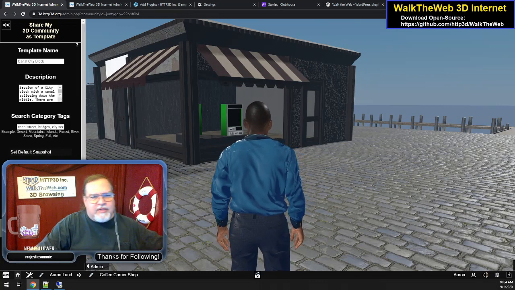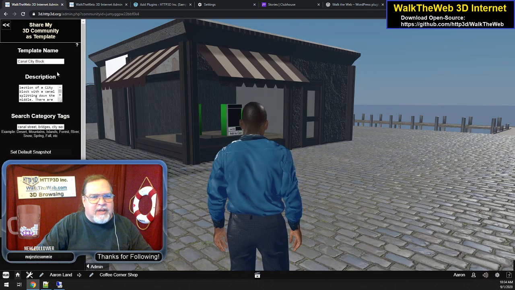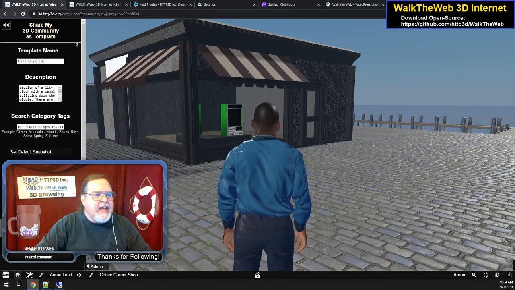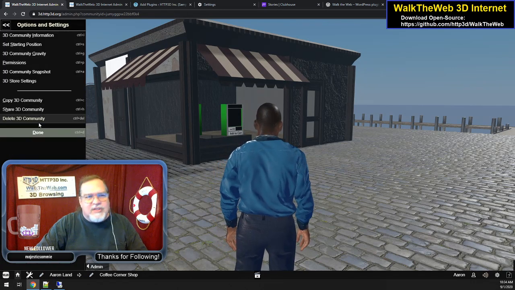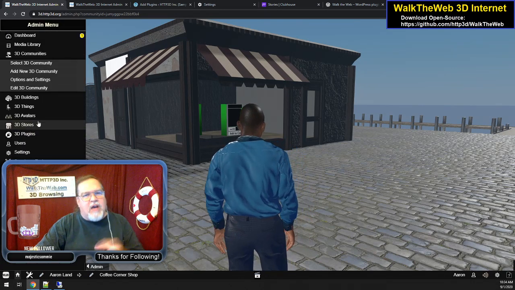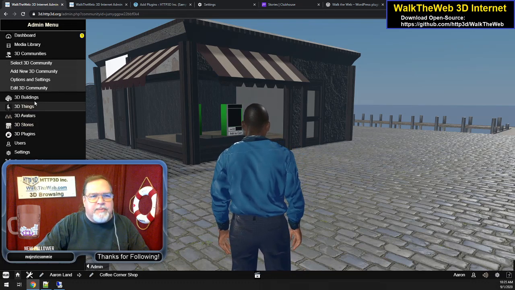And now you've got the new snapshot that goes along with your scene. There's some tricks to that. I can show you some more later. There you can do descriptions. You can put in some search tags to help people find your scene depending on whatever it is. So there's some really cool stuff in here. You can also copy this scene so that you can make some changes to it and call it by a different name. Real simple, real easy to use.